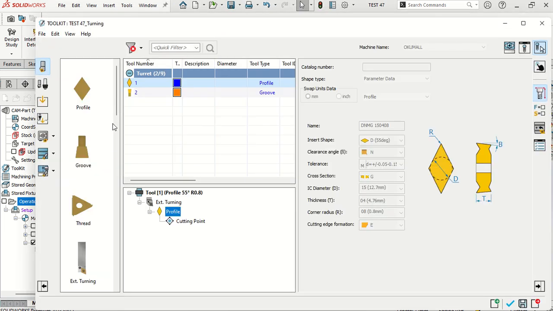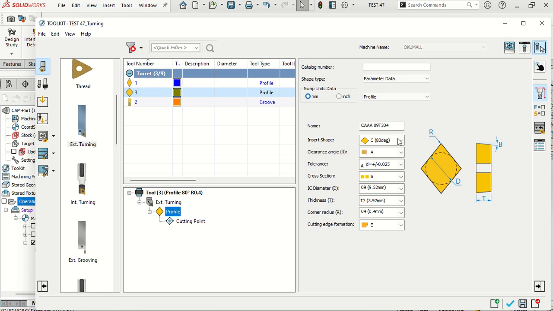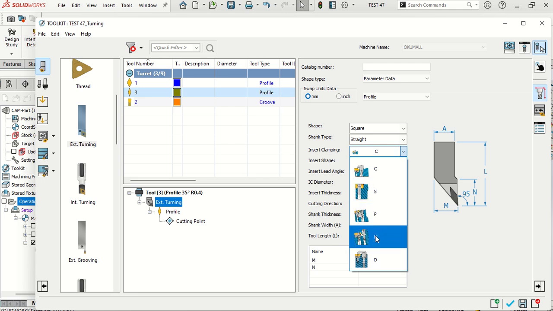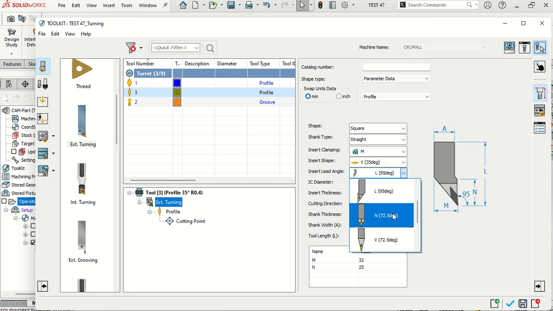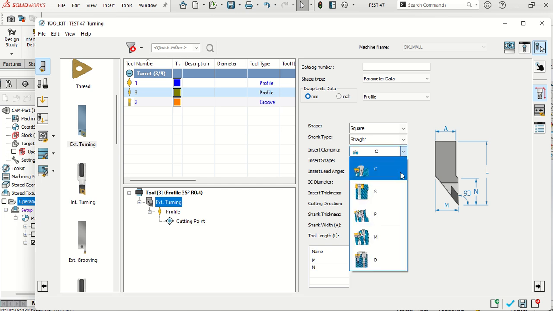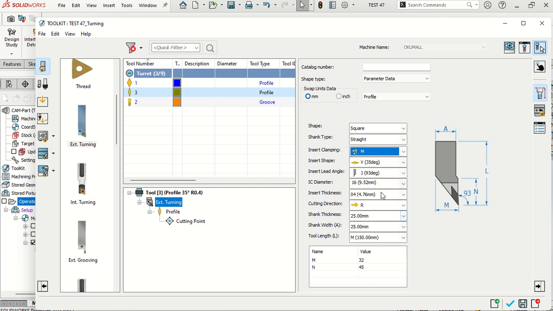Yes, for finishing. Let me use external turning tool, and then here I'm going to use VNMG 160404. Then you put hash. It updates. Come to the holder, change the holder to multiple clamping point. The angle is J. Clearance angle is J. Where is J? Good. Here multiple clamping point J.